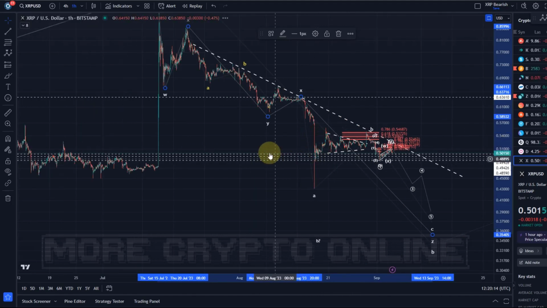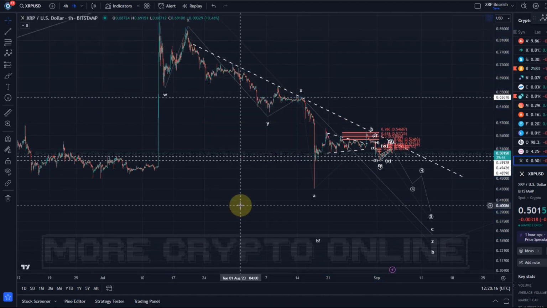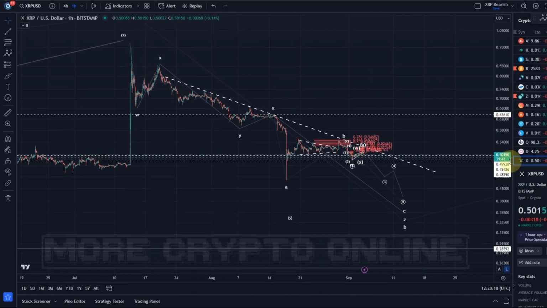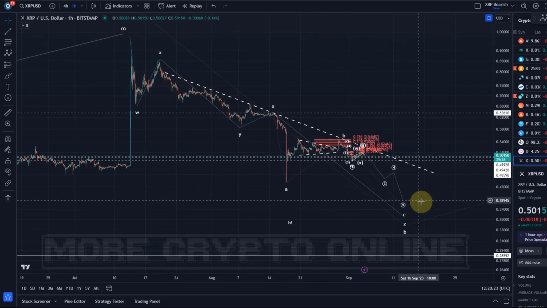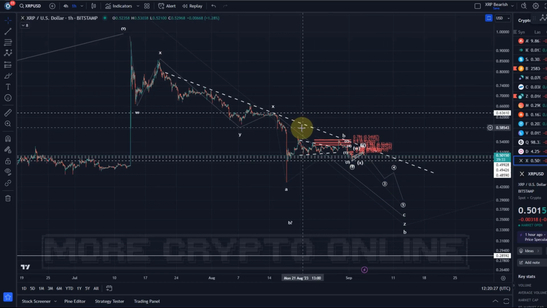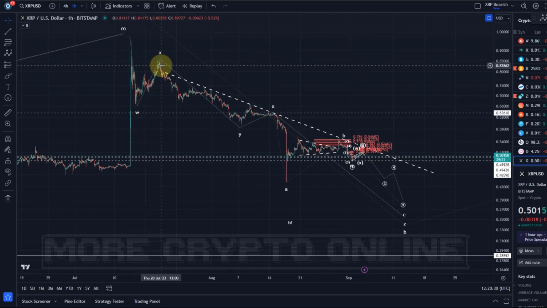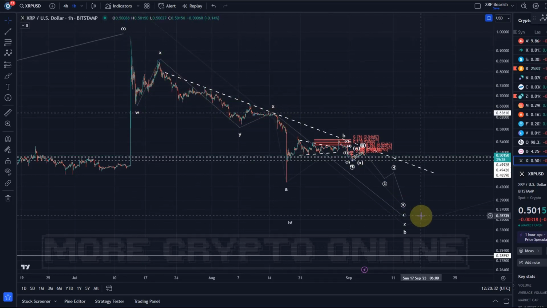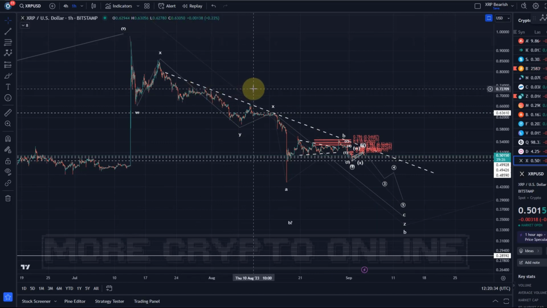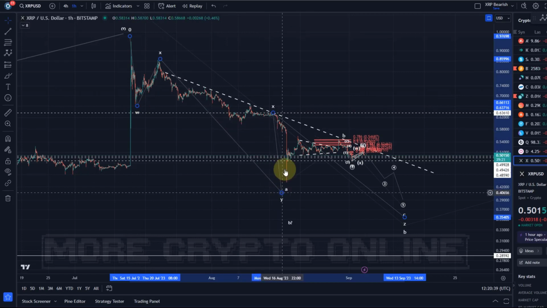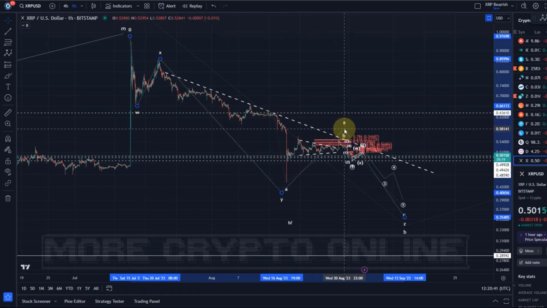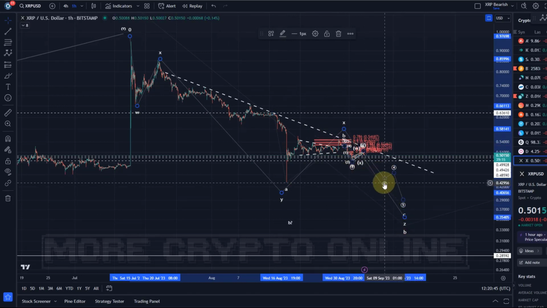Again, we might need to play around with it a little bit more, but it doesn't really change anything. The important aspect here is to understand that corrections always change, they always morph, but it's already a very, very complex correction anyway. And this at least sorts out the proportions here. We could also move the Y wave here, put the X wave here where the Y wave is, and then we're dealing with an ABC down. But again, it wouldn't make a difference.